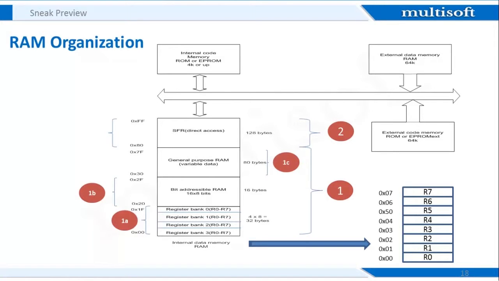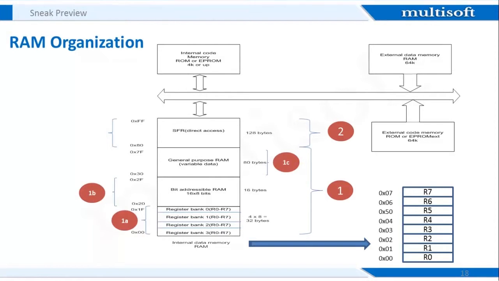Different status registers are mapped into the SFR for checking the status of 8051 and changing some operational parameters. In addition to the input-output ports, the most frequently used SFRs to control and configure 8051 operations are TCON (timer control), TMOD (timer mode), TH0, TH1, TL0, TL1 (timers high and low bytes), SCON (serial port control), IP (interrupt priority), and IE (interrupt enable). All 8051 CPU registers, input-output ports, timers and other architecture components are accessible in 8051 C through the SFRs listed.